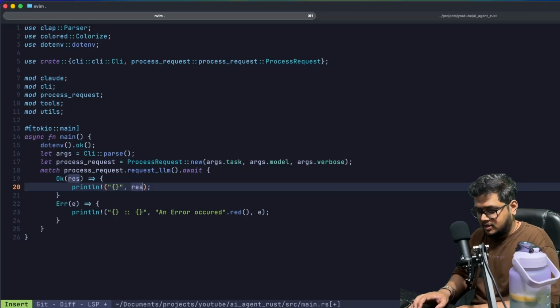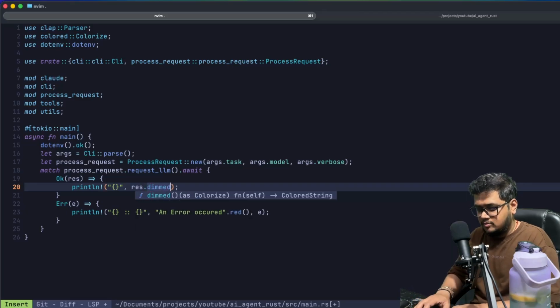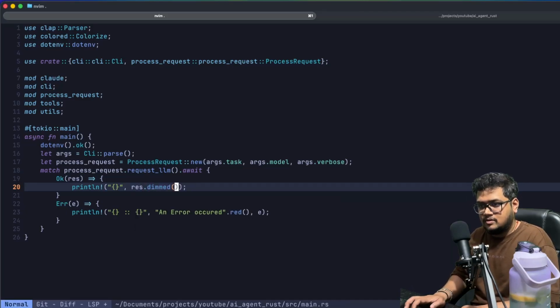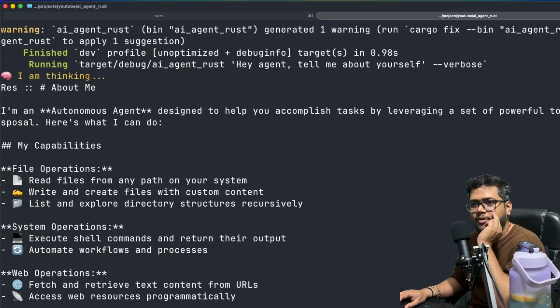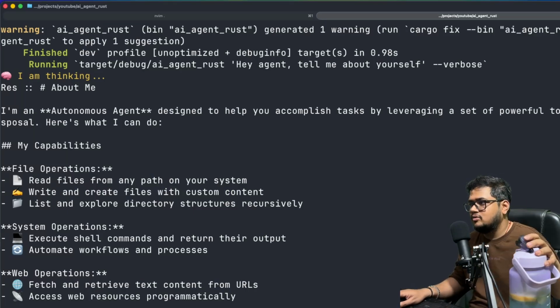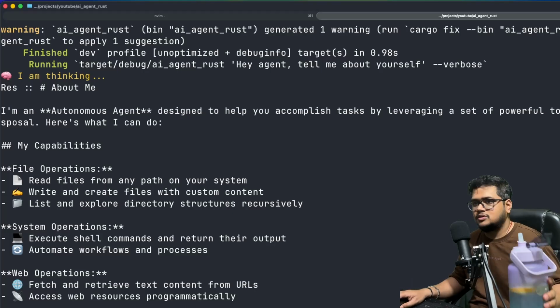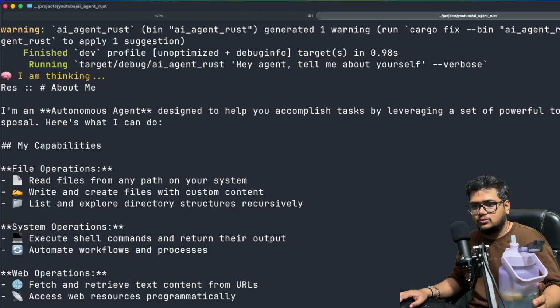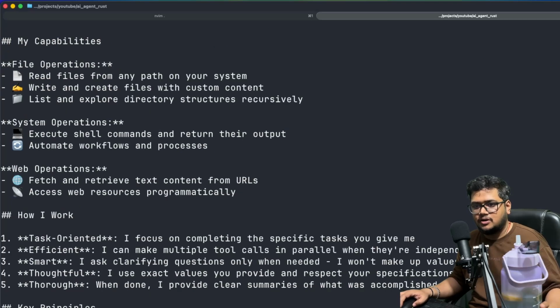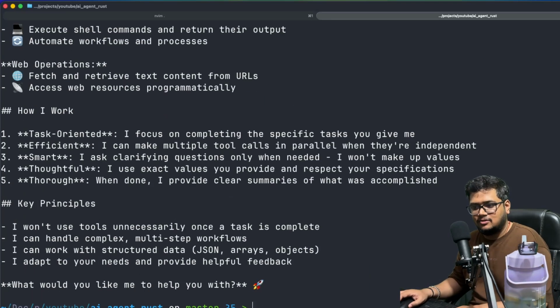Maybe over here I can just say dimmed. What do you think? So basically it is about me. I'm an autonomous agent designed to help you by leveraging a set of powerful tools. It can do web operations, how I work, and all these things.